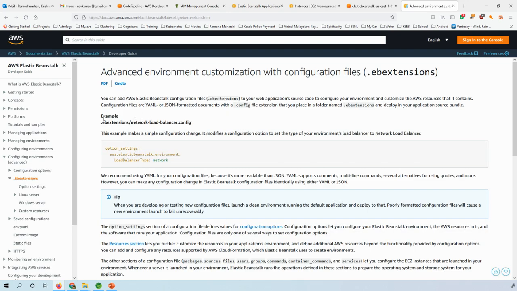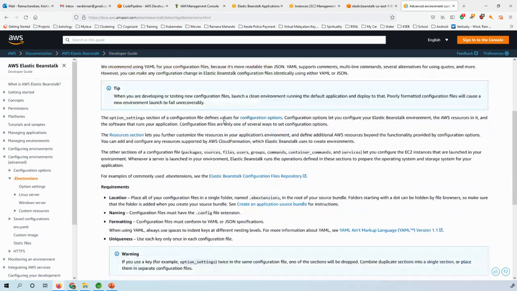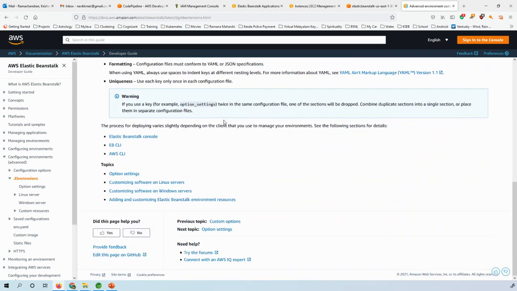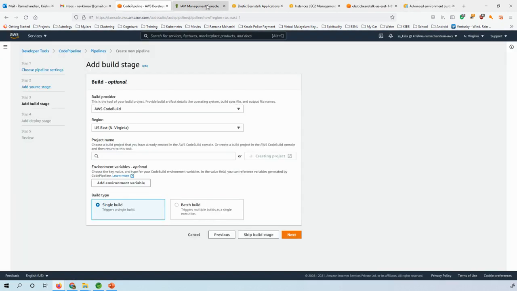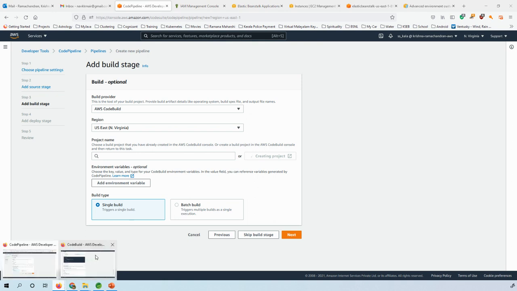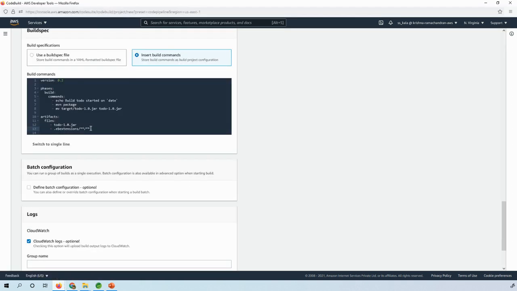Here you can see that you can add Elastic Beanstalk configuration files to your web application's source code to configure your environment. For example, if you want to have specific load balancing, you can go ahead and read all of it. Whatever you need with Beanstalk is available here. I am going to keep everything simple. So this means do whatever extensions are required for my application to work.